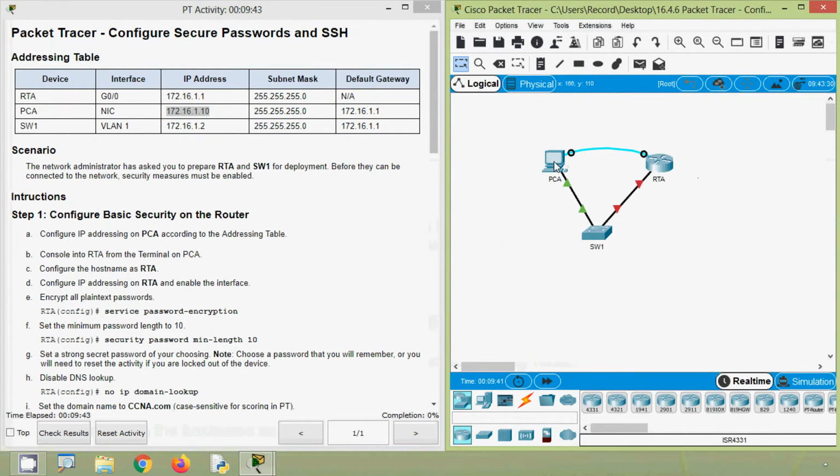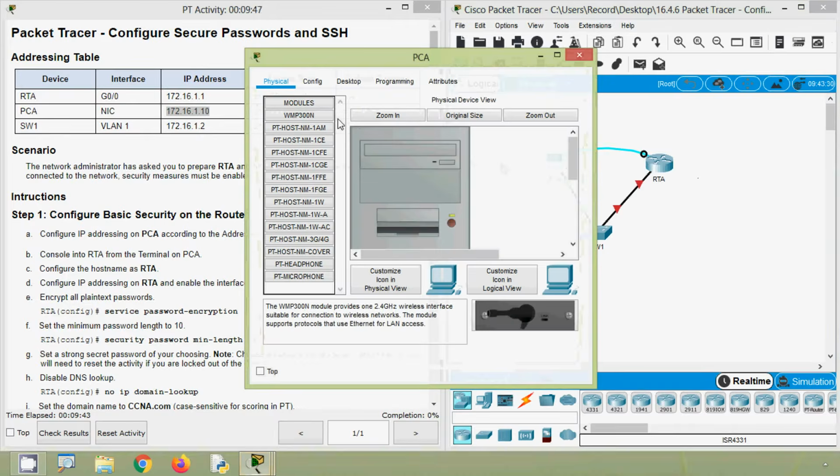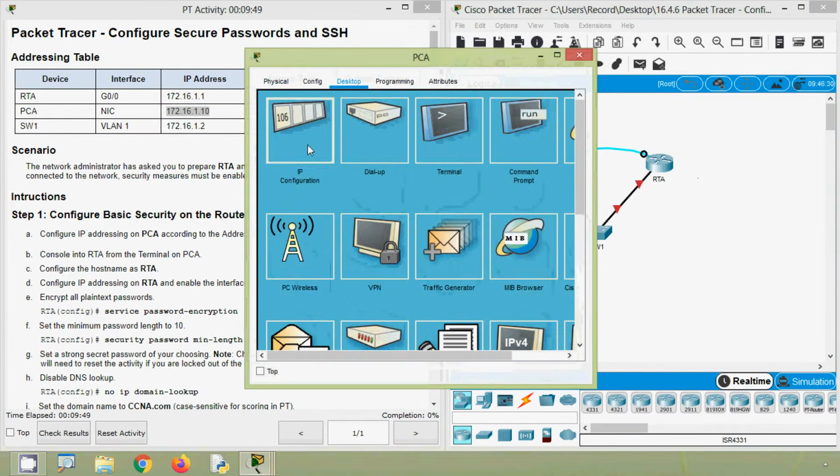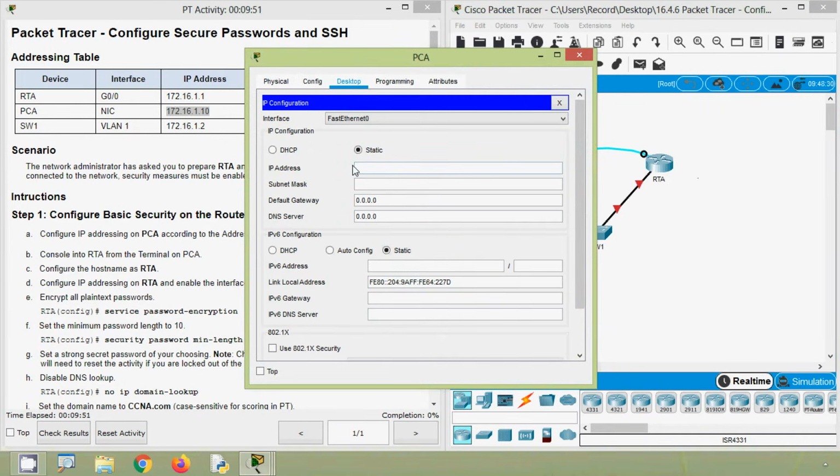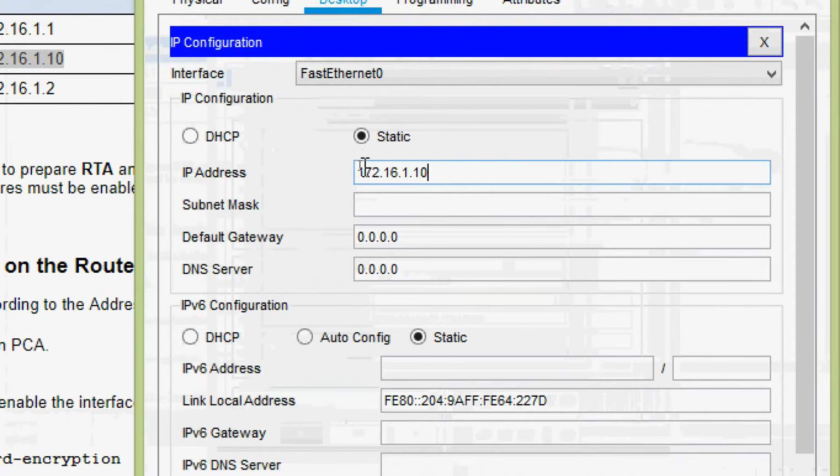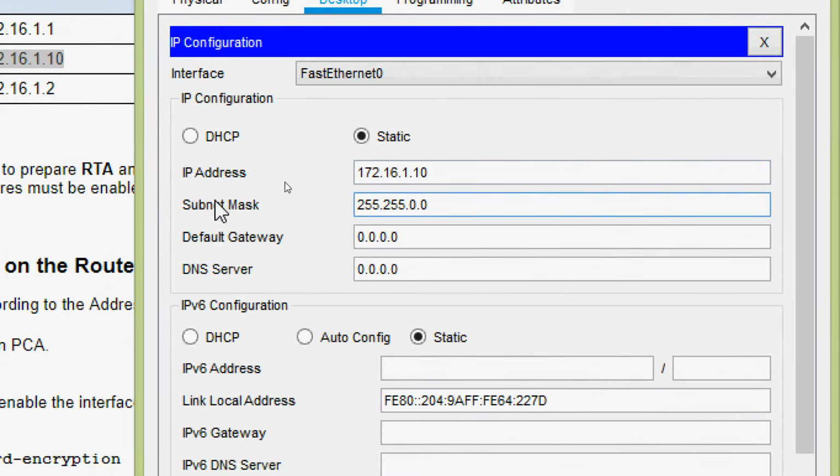Now we will go to PCA, desktop, IP configuration. Here we will give the IP address. We already copied that. Okay, then its subnet mask, we will edit as per our addressing table. Then its default gateway.